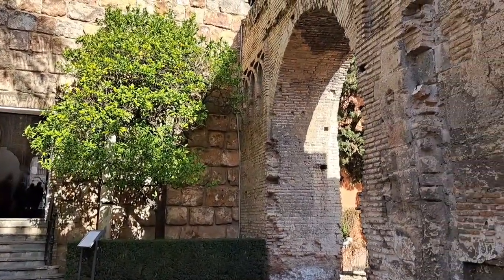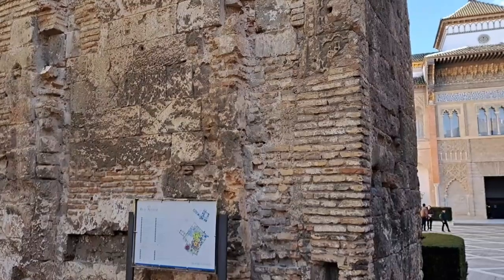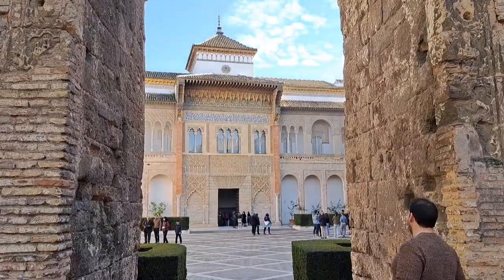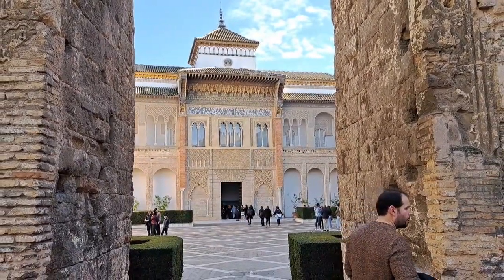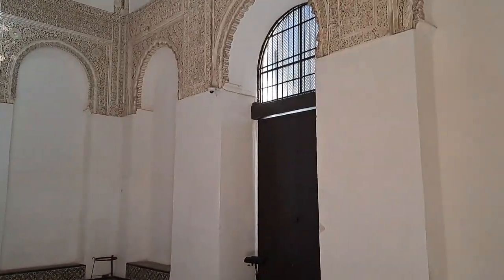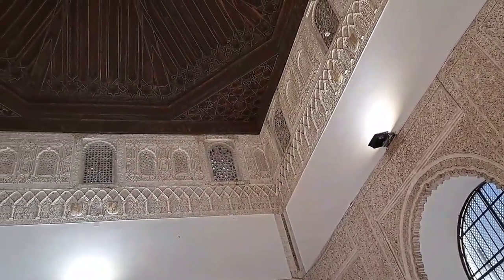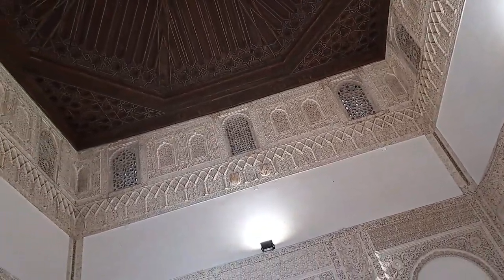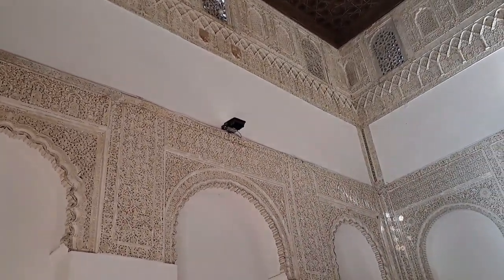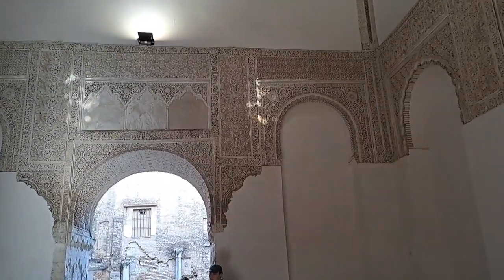Protected by a wall, the Alcazar site is made up of diverse palaces and gardens designed during different historical periods. This way, the Alcazar of Seville offers a wide range of styles, combining elements typical of Muslim, Gothic, Renaissance, Baroque, and Romantic art, as well as some of the best examples of Mudéjar art, products of a mix of Islamic and Christian culture. I hope you enjoy the tour given by the tour guide, explaining all of the history behind the Royal Alcazar Palace of Seville.